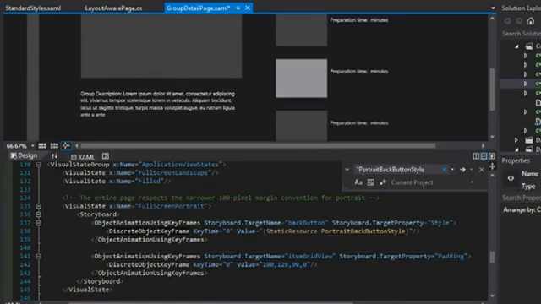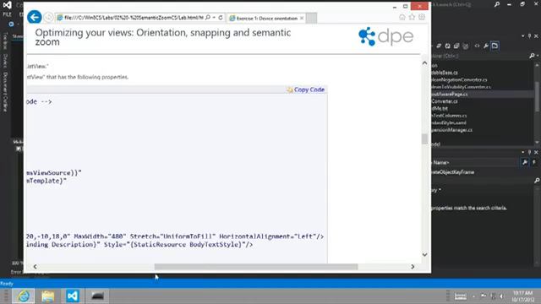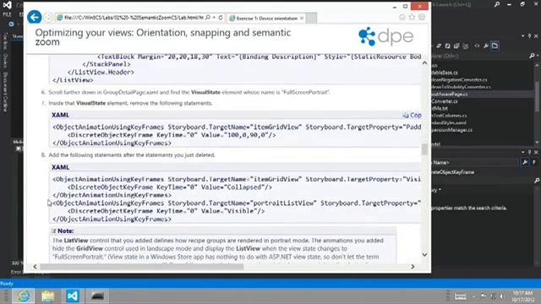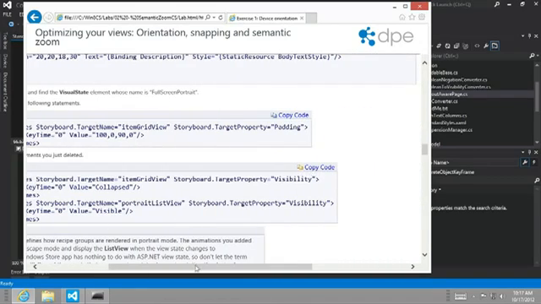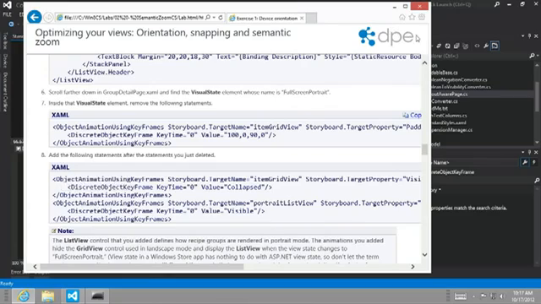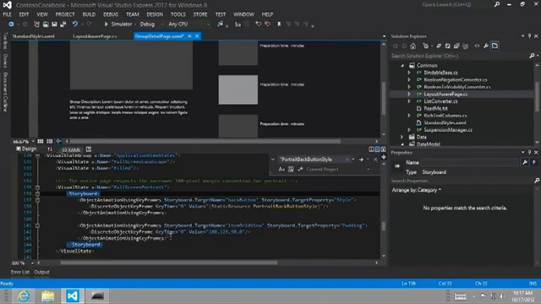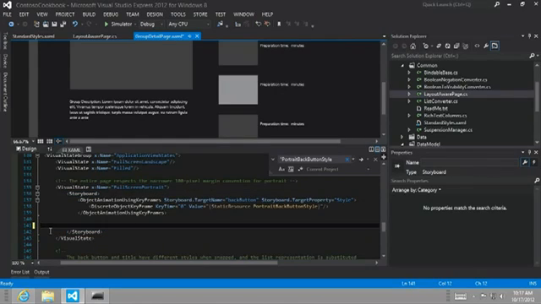All right, so given all that background, let's go ahead and jump into task number 3, or let's continue, see what task number 2 has for us. Yes, we need to continue to make changes to our group detail page. So let's now change the visual state element whose name is full screen portrait, and inside the visual state remove the following statements. And then add these statements. So let's go ahead and copy that code. So we're looking for full screen portrait, and we're going to remove this, and instead we're going to paste that.